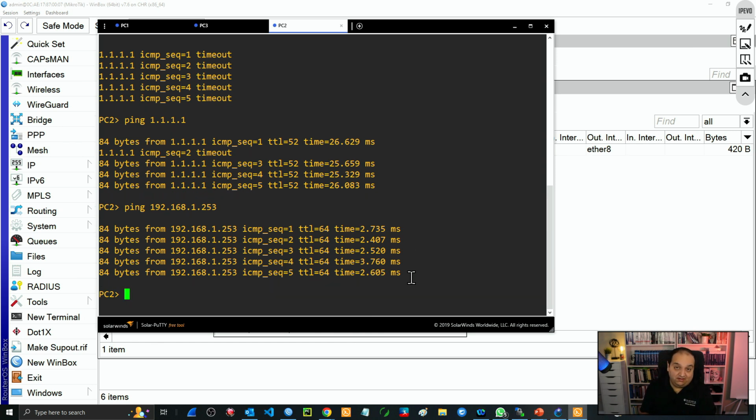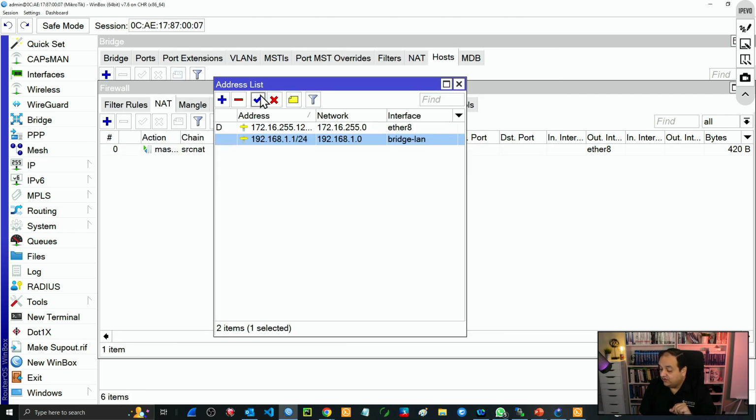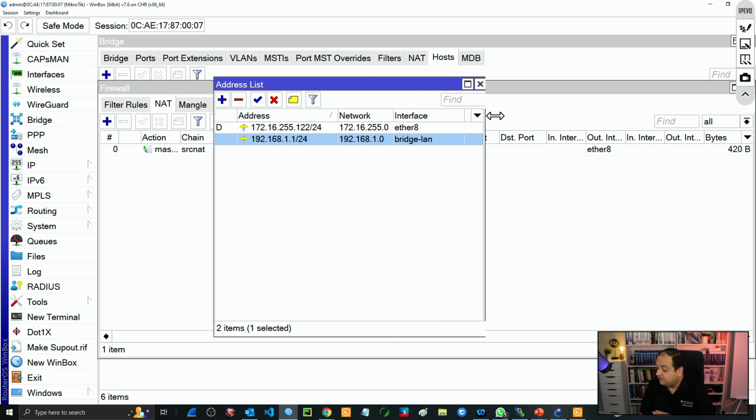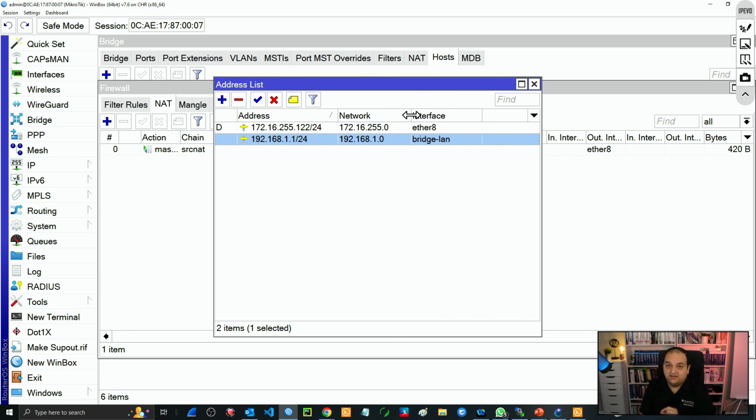That PC knows that, and is simply going to send a frame directly to the MAC. But that is going to be sent to the switch or bridge, and the bridge is going to check the host table and will forward that to the destination device. So basically, this is how we're going to be allowing the communication in layer 2 with devices in the same network and using the IP on the bridge to reach remote networks. So this is pretty interesting how this implementation has gone here in this MikroTik RouterOS device.